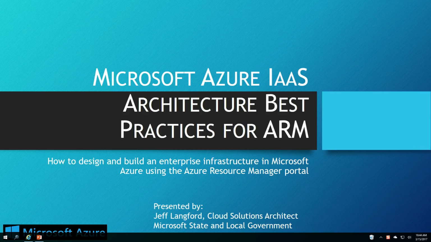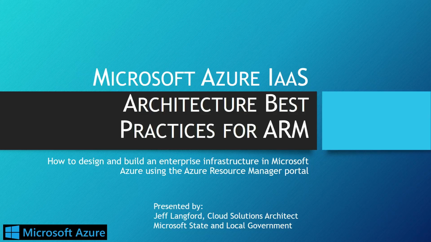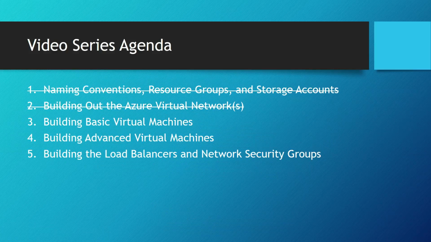In this section, we will be building out the basic virtual machines in both the West and East regions using the Azure Resource Manager portal. The full listing of the videos in this series is listed here. In the next video, we will continue the build out of our Azure infrastructure by creating some advanced virtual machines that use multiple hard disks and premium storage. We will continue towards the completion of the full scenario in the videos following this one.